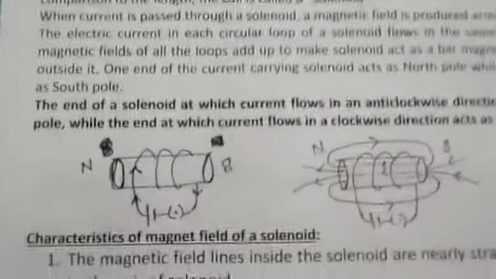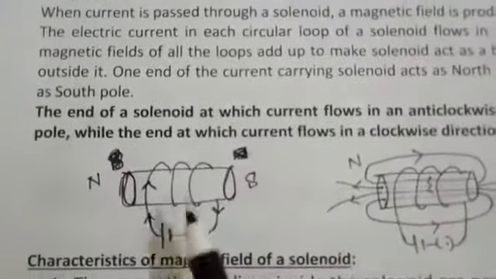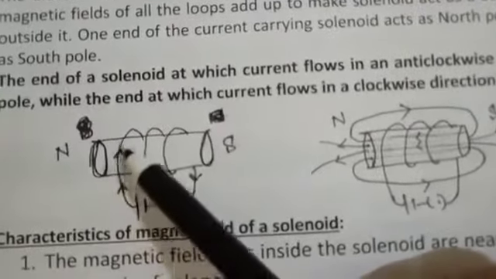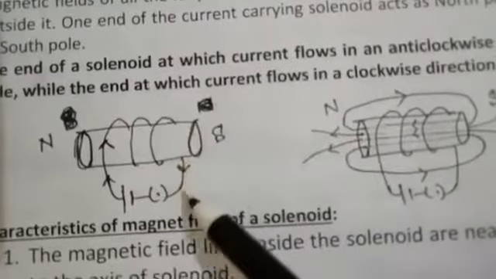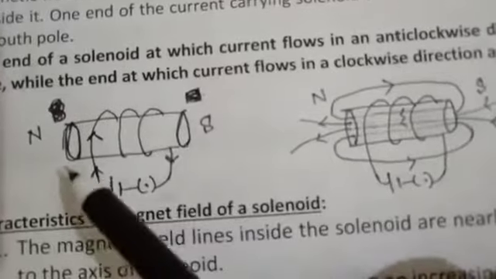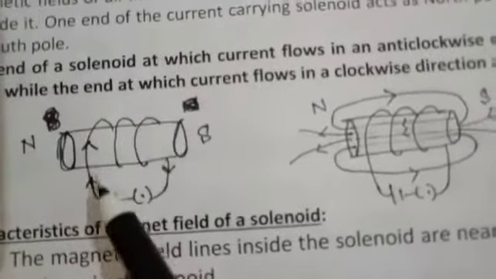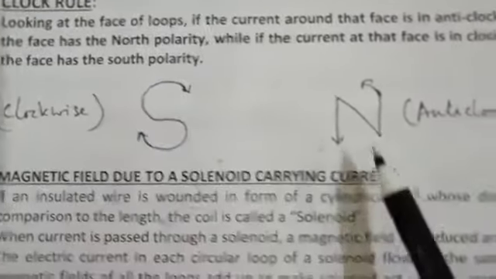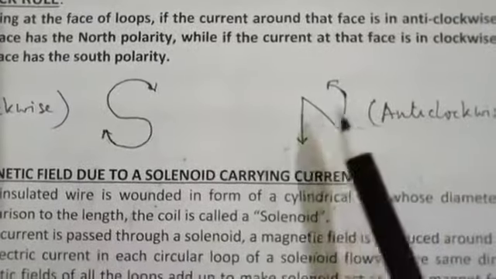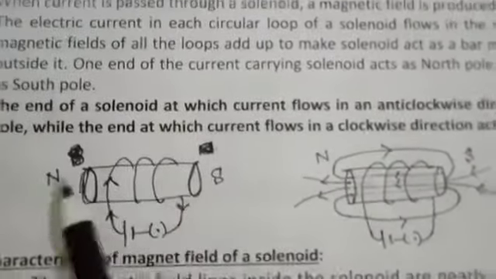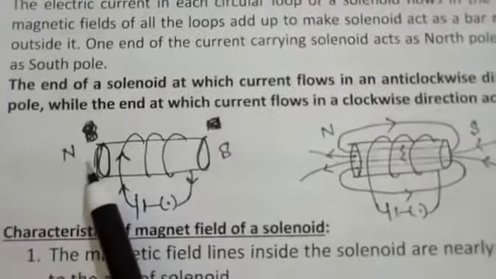Now this rule says that if we take up the solenoid here and look at the diagram properly, the current is going to enter from here. It is coming out from here. Here the current is flowing in an anti-clockwise direction. So when it is moving in an anti-clockwise direction, then according to the clock rule, anti-clockwise direction we have a north pole. So in this figure, this solenoid will have a north pole at this end and south pole at this end.